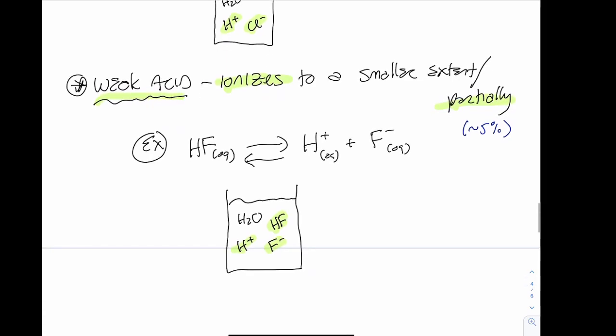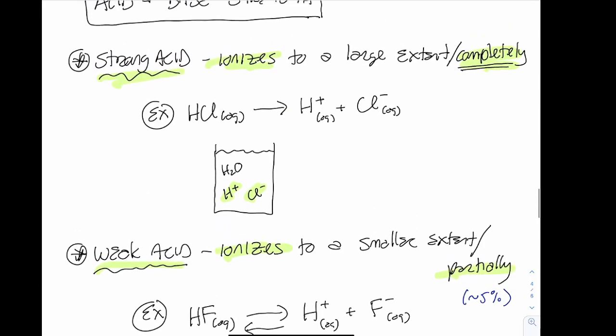So if I go back to my beaker here, I would have about 5% of it in that ionized form and about 95% of it in that covalently bonded form, right? Because this is reversible, it can exist at equilibrium, right? When the rate in the forward direction and the rate in the reverse direction is equal, they are at equilibrium. So I can write an equilibrium constant expression for this, right? And since 95% of it is in the form of my reactant, I am going to have small values, right, for my equilibrium constant.